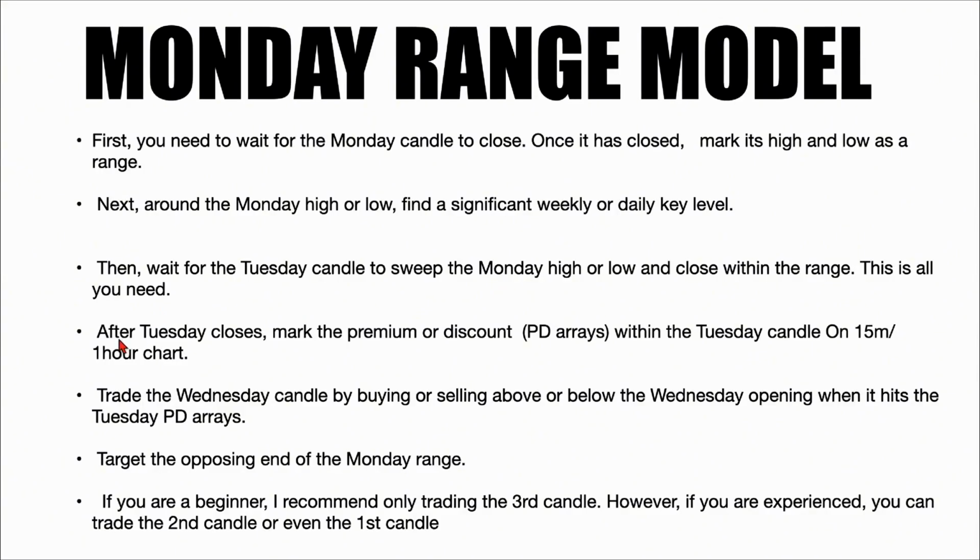After the Tuesday candle closes, focus on marking the premium or discount PD arrays within the Tuesday candle range on the 15-minute or 1-hour time frame. Trade the Wednesday candle by buying or selling above or below the Wednesday opening once it reaches the Tuesday PD arrays. Your goal should be to target the opposite end of the Monday range.